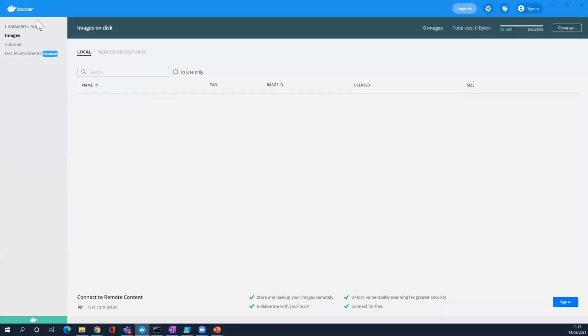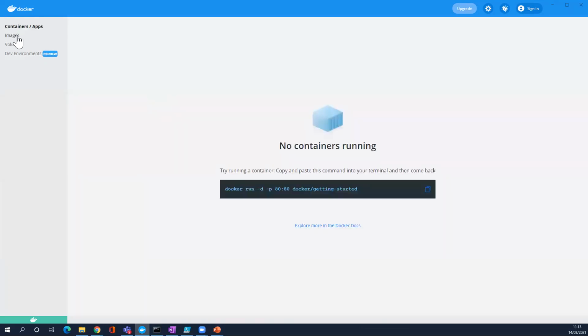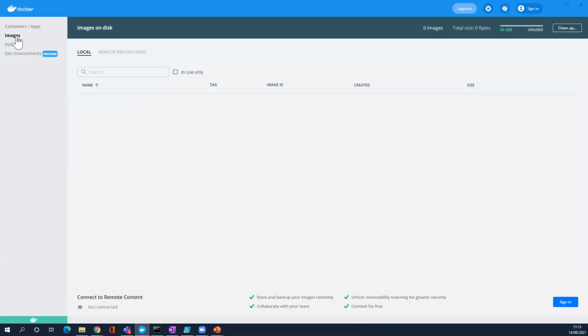This Docker Desktop component you can download from the internet, and then you can deploy it. Once you deploy it, this will become your local Docker, where you can see what images you are maintaining locally, and this will also help you to run Docker.